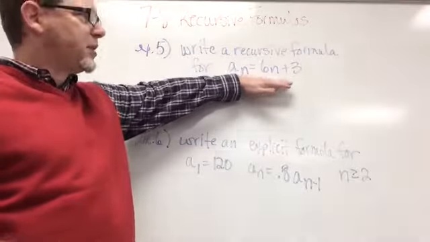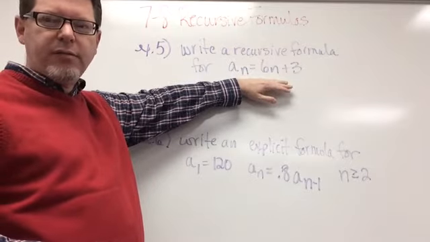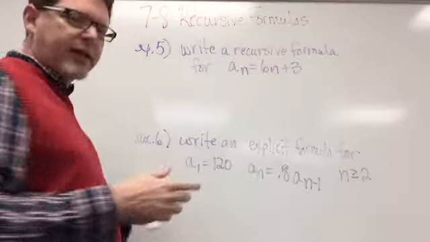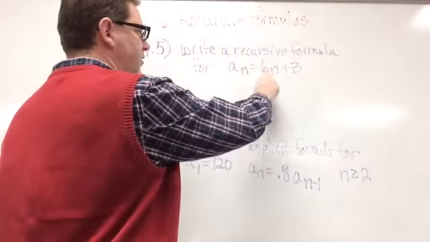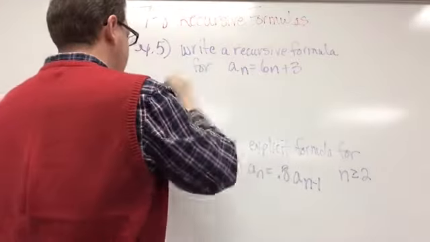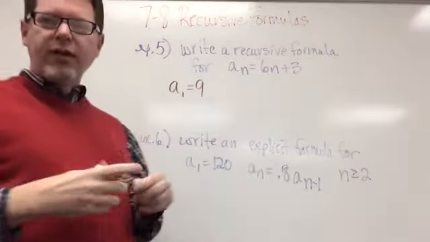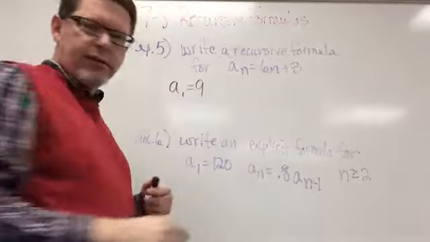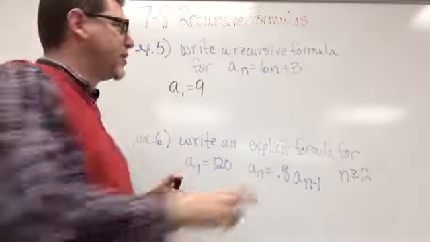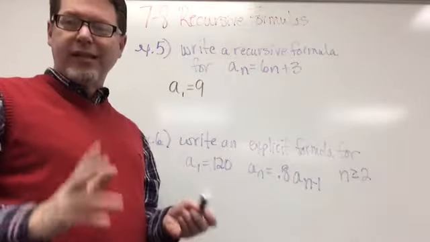Okay, that's the explicit formula, and that's what we learned when we found the nth term for arithmetic sequences. So I know it's arithmetic, and I've got to find my first term. Well, to find my first term, I would say n is 1. So 6 times 1 is 6 plus 3 is 9. So I know that a sub 1 equals 9. And now I've got to figure out what is my common difference. Well, the common difference is always multiplied by n. Okay? Common difference is always what's multiplied to the coefficient of n. So my common difference in this is 6.